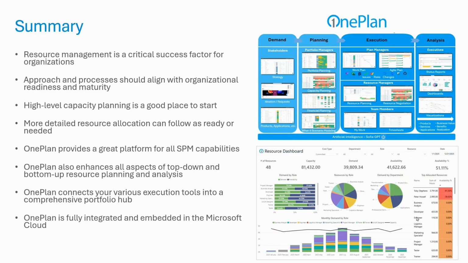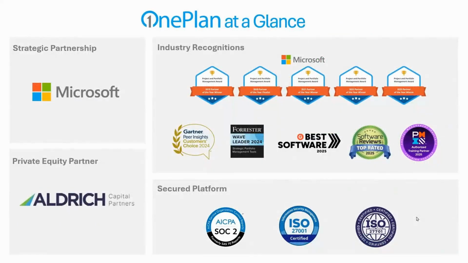And OnePlan provides a great platform for all these strategic portfolio management capabilities that include all aspects of top-down and bottom-up resource planning. It can connect to your various execution tools and feed that data into this hub to be factored into the resource planning discipline. And it's fully integrated and embedded in the Microsoft Cloud, as I had mentioned before. So once again, it gives you a way to do this in a not disconnected way, like we might be doing in spreadsheets today.